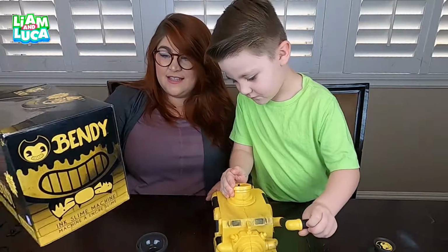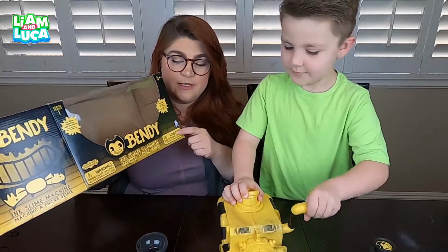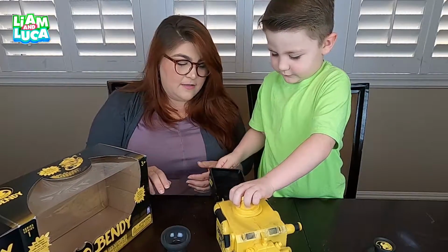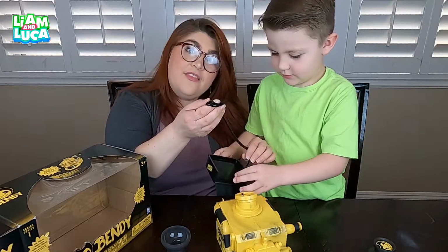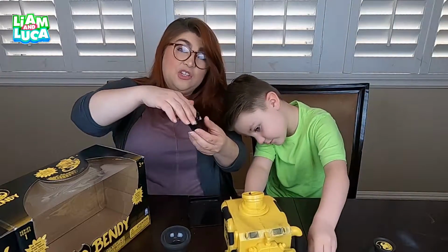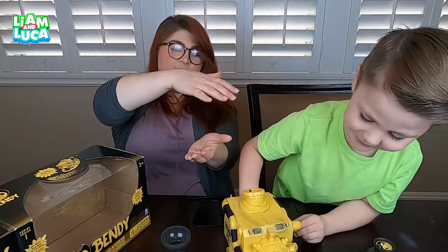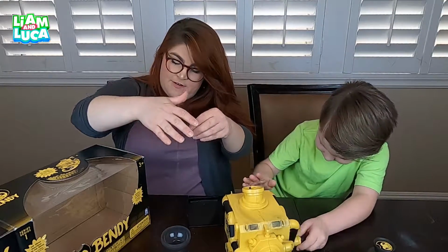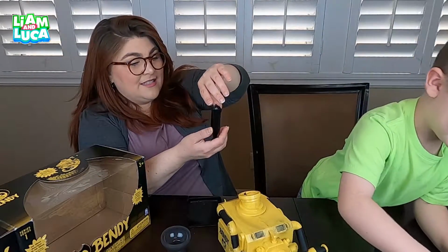So I have to say, guys, this Bendy and the Dark Revival ink machine is super fun. And this ink is super dark. It's definitely the perfect inked color. Whoa, it even comes out. I did not even realize that's what holds it, you guys. This little thing right here is what holds it into place. It's definitely pretty slimy. It's very Dark Revival-y, very ink slimy for sure.